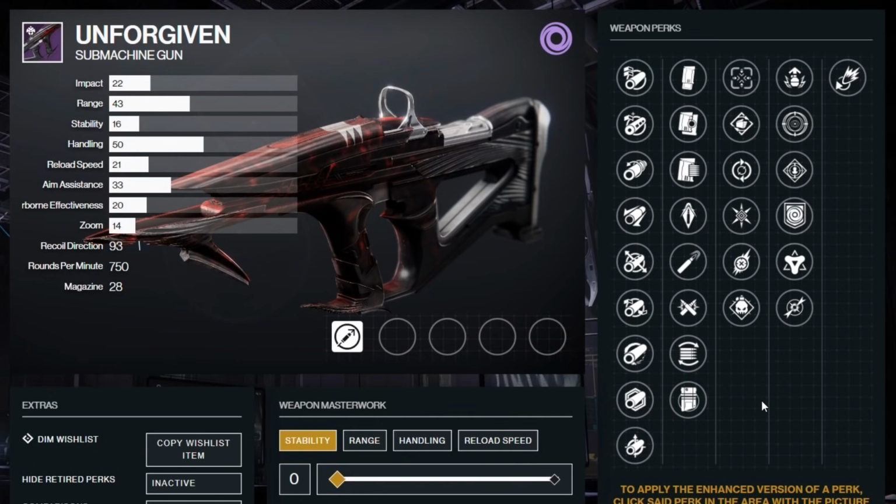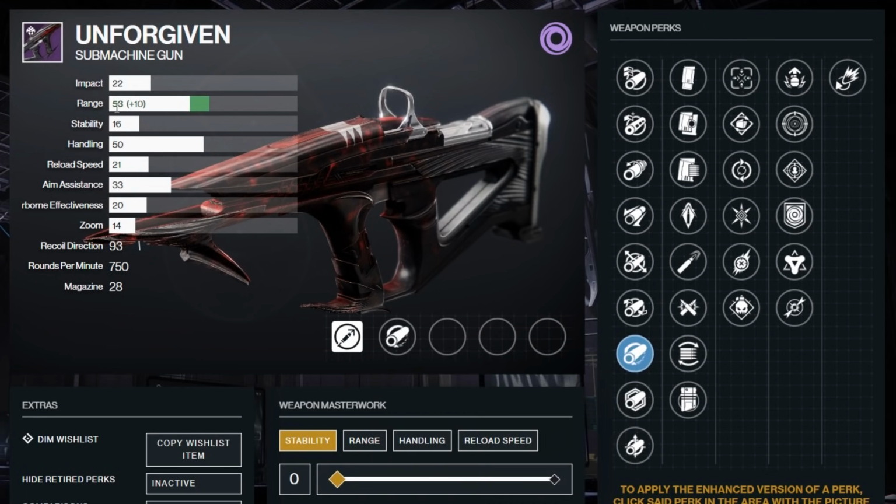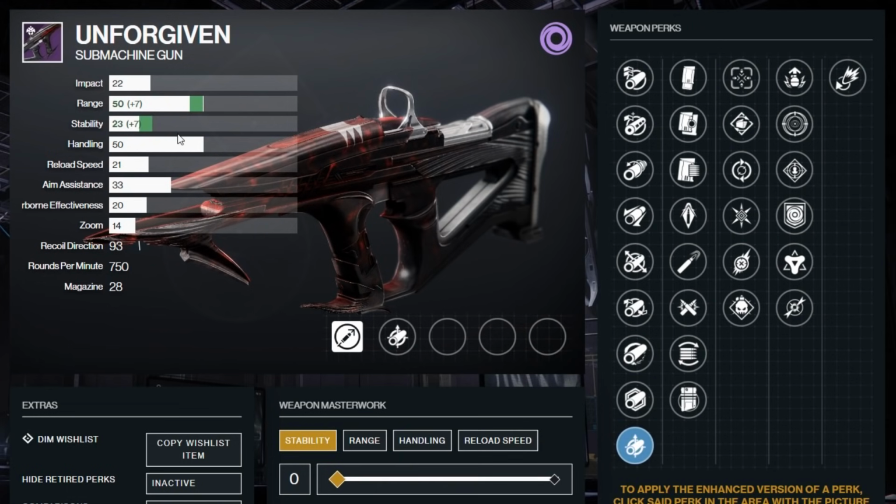Starting off with the barrels, if you're on PC, stability isn't too big of an issue for you, so I recommend just sticking with Hammer Forged as a means to bump that range up with no additions or subtractions to other stats. If you're on console, however, Small Bore will be a huge W across the board as you're going to get both 7 stability and 7 range at the same time.